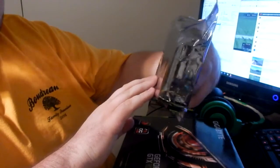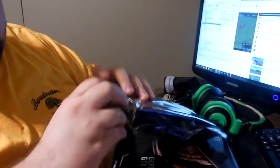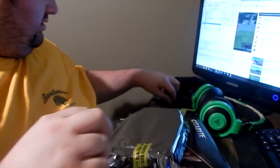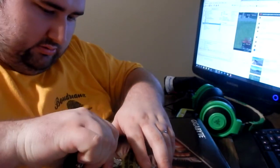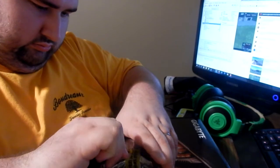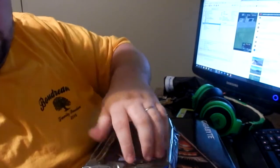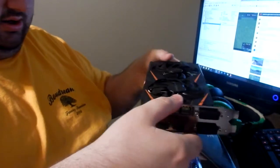Look how pretty. Look at that packaging, man. Oh, that thing's got a beautiful backplate. Beautiful. Let's see. Can I get that in my hand? Probably not. There we go. Look at that.